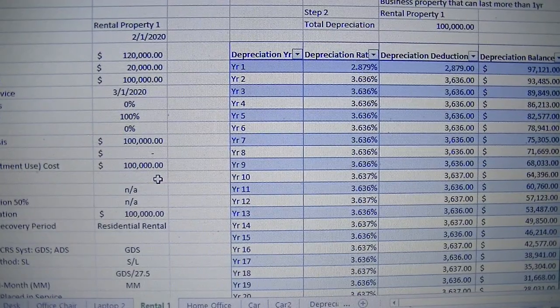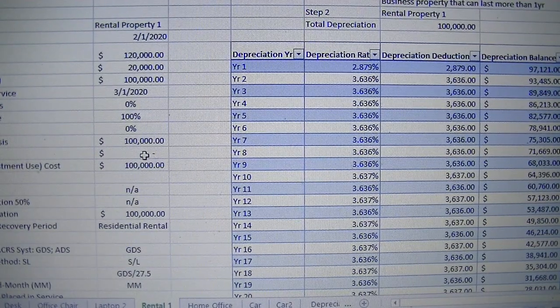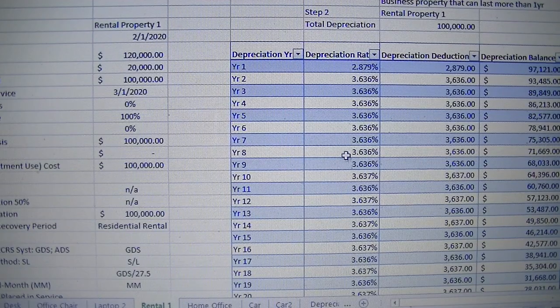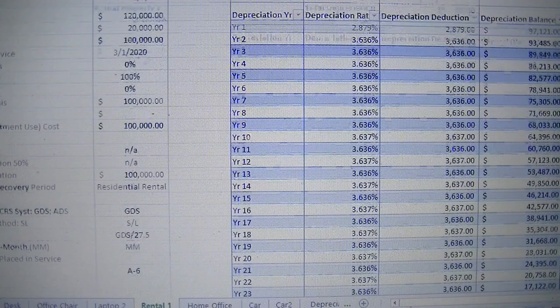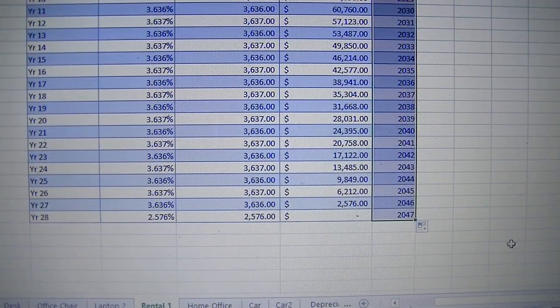That will be a separate depreciation. It's not going to change the basis of your assets. So as long as you have the rental property in service, renting it out, you'll be able to depreciate it all the way to 2047 if you still have it available to rent out in year 2047.